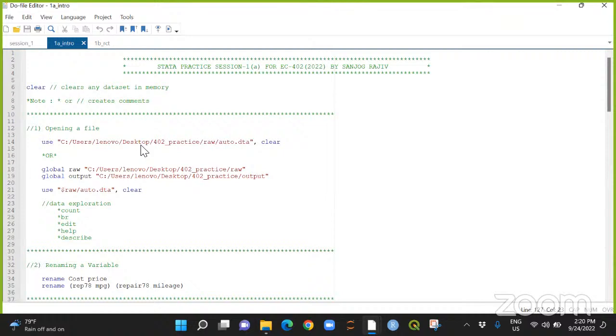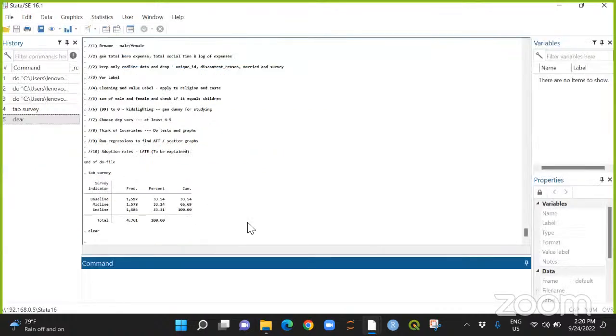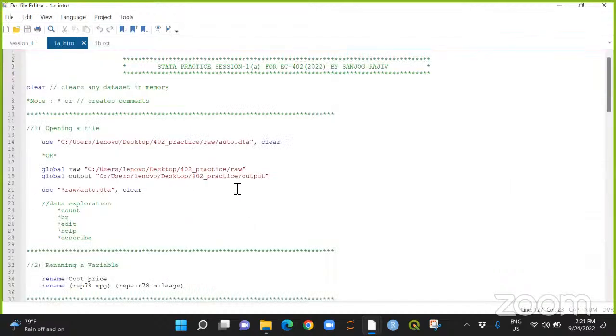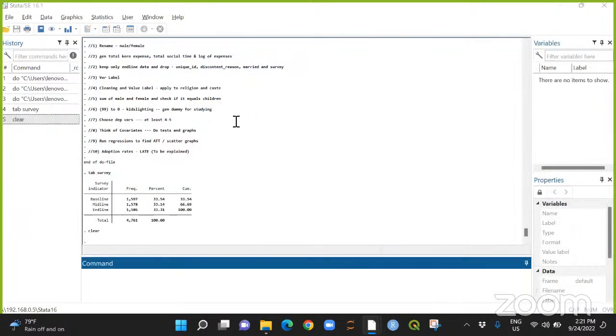So this is more for exploratory purposes, where I see, okay, what is the mean, median, mode. But this is more for things like I want to delete a column, I want to add a column, like permanent and bigger changes, not for us but for people who are going to use it after us, right? And we just don't lose hold of commands. So this is what is called a do file editor, and this is where you store the file.